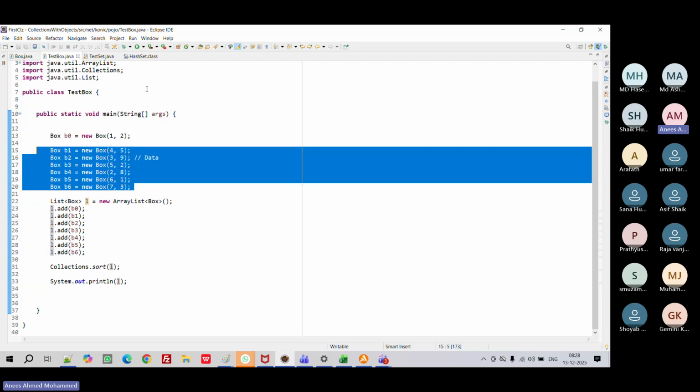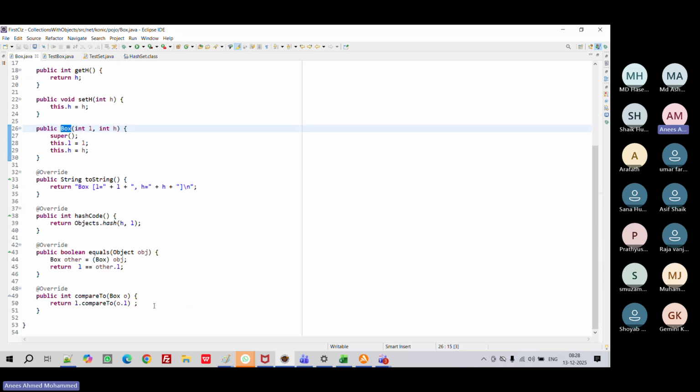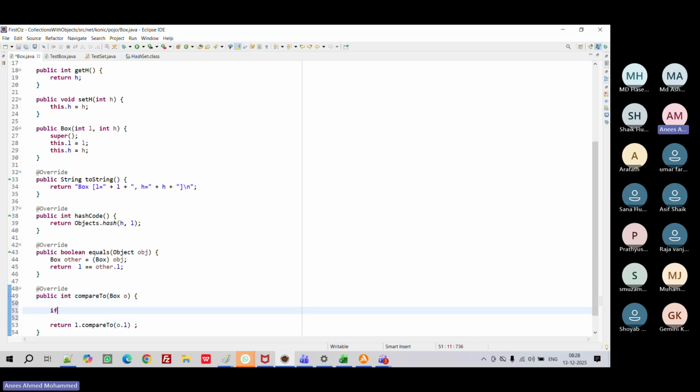For example, if length is the same, right? Now let me write it. So what I will do here is I will put a condition: if L dot compare, yeah, O dot L, is equal to 0, means what?